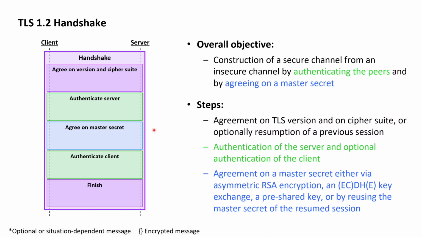The handshake then finishes with a finishing stage where the client and the server give each other assurance that both the client and the server each successfully executed the handshake and that both arrived at the same master secret. Let us now have a more detailed look at each of these handshake stages.